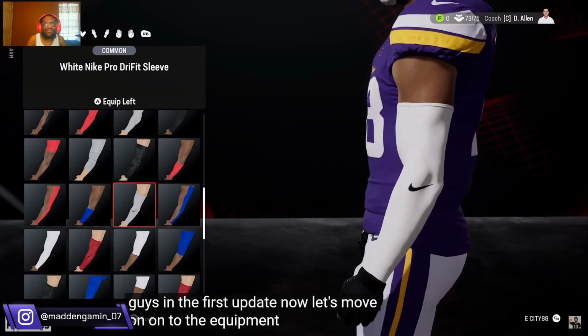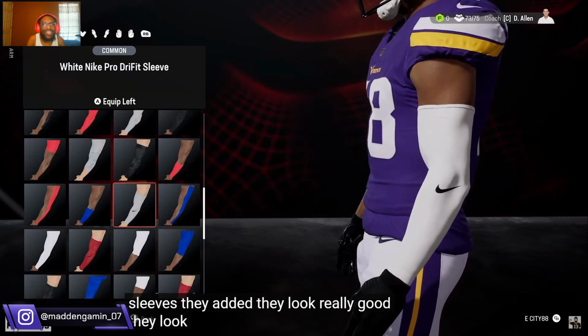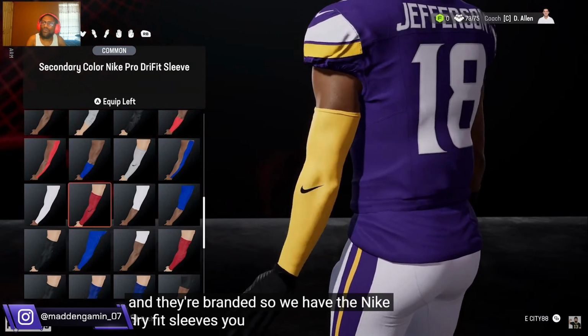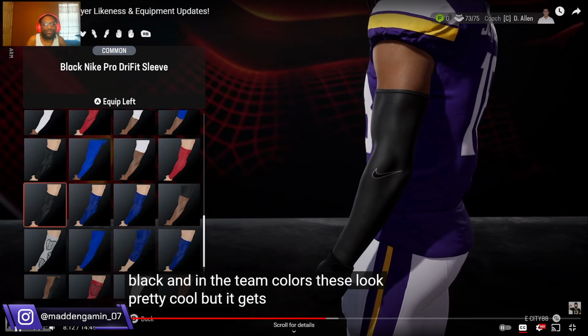Now let's move on to the equipment, and my favorite thing this year is all of the new sleeves they added. They look really good. They look better than the old sleeves, and they're branded. So we have the Nike dry fit sleeves. You get them in white, black, and the team colors. These look pretty cool, but it gets even better than that.